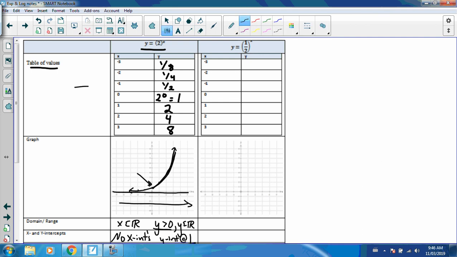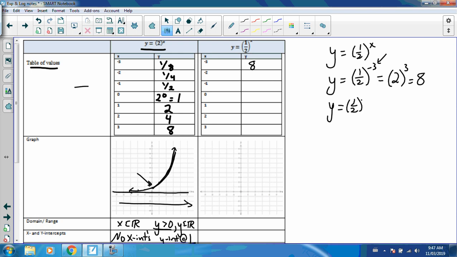All right. Then the next one that I wanted to look at is where the base is 1/2 instead of 2. So y is 1/2 to the power x, and x is -3 as our first point. So when x is -3, what happens? Remember that to make this a positive exponent, I do the reciprocal of the base, which is 2, to the power 3. Now it's positive, and that is 8. So here when x is -3, y is 8.